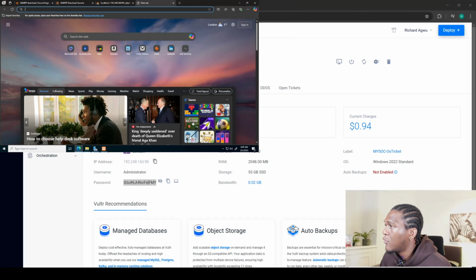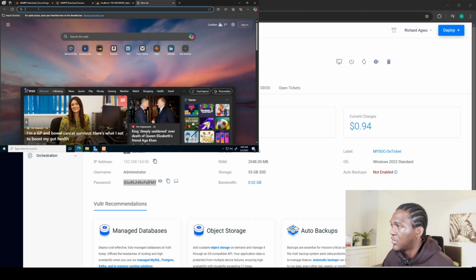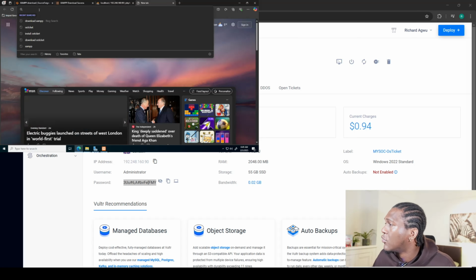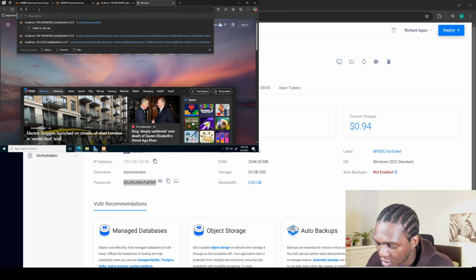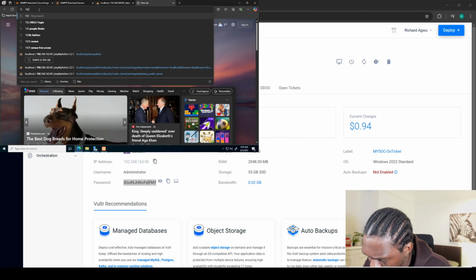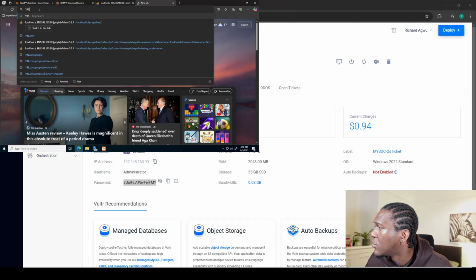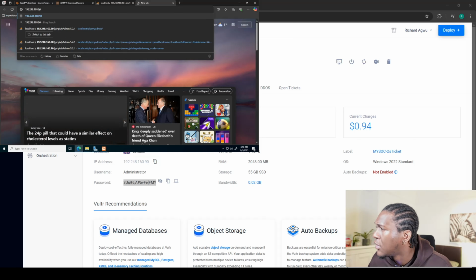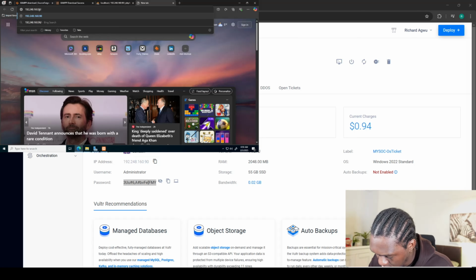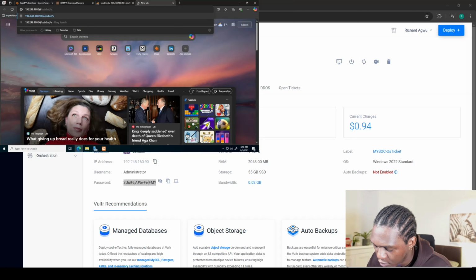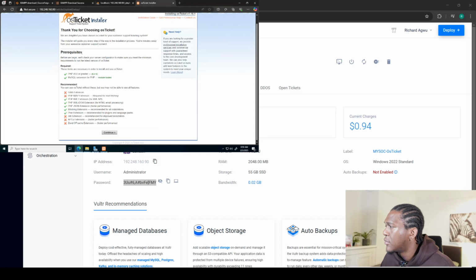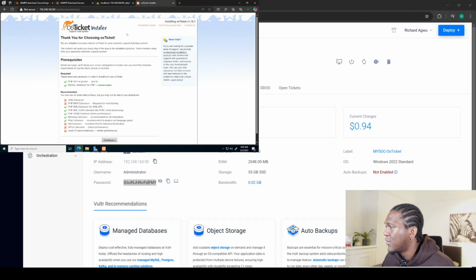All right, guys. So what we're going to be doing right now is we're going to actually be opening up the OS ticket web browser. Let's see if that actually works. So I'm just going to type in the IP address of the OS tickets, which is the local address, which is 192.248.160.90. Then it's going to be a slash OS tickets slash upload. Let's see if that opens up. Okay. Yeah, you can see we have the OsTicket installer right here.